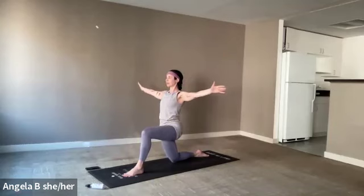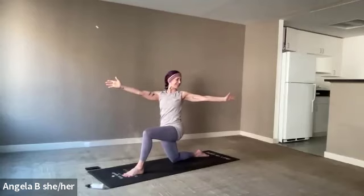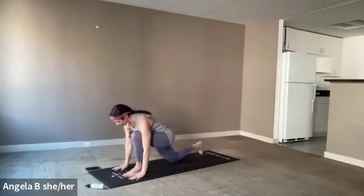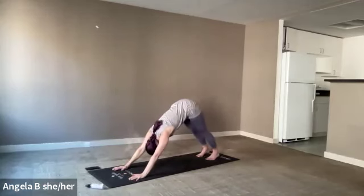And now open your arms into a T. Breathe here. And now twist to the left. Look over at your left thumb if you don't get too wobbly like that. Come back to center. Reach your arms up and then bring your hands down. Step back to downward facing dog.